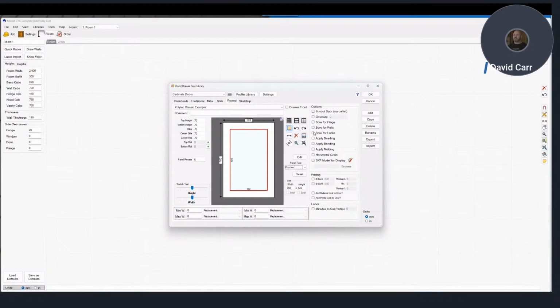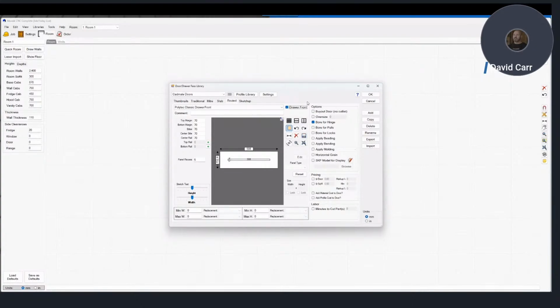You want to make sure that you either tell it to bore for hinges, if you want to bore for your hinges, or if you want to bore for handles or pulls or locks, you've got to turn those options on. If you want to edge band this, you've got to turn on apply band in. So there's a couple of choices there. And then lastly, you would probably want to make a copy of this and make it available as a drawer front. So you just go copy there. For example, this one would be my drawer front. So I'm going to copy that one out there and then click the drawer front button there. And of course, the drawer front would need to be a certain size to support those 70 mil borders. And there are a couple of options that you can control there.